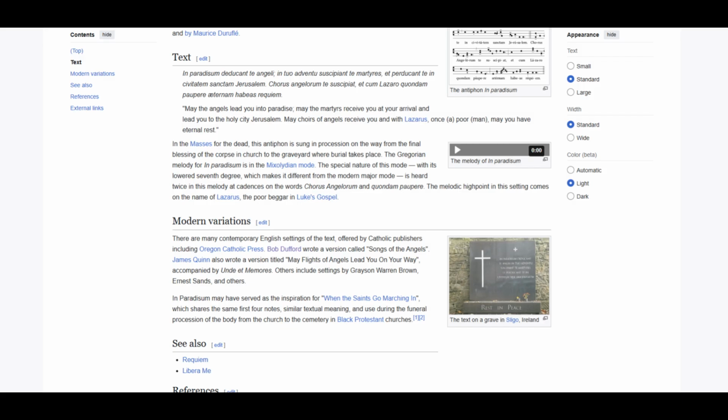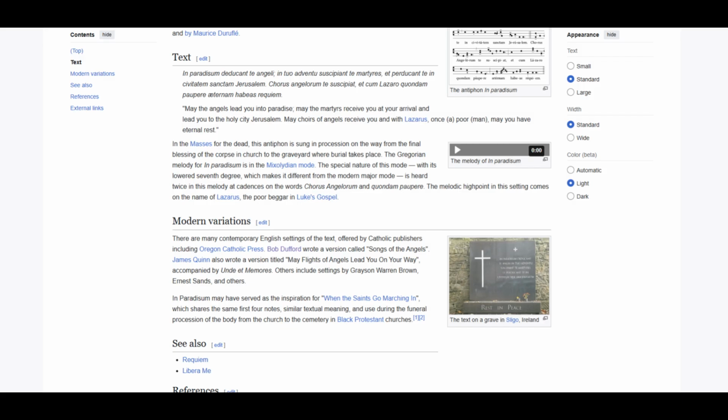I'm leaning towards leaving out the Lazarus thing here, and even maybe leaving out the holy city of Jerusalem and just having, may the angels lead you into paradise, may the martyrs receive you at your arrival, may choirs of angels receive you. I love that. Yeah, the image of choirs of angels. That's sort of the driving force of this, and what I want to name it after, which is the Latin of it, Chorus Angelorum.